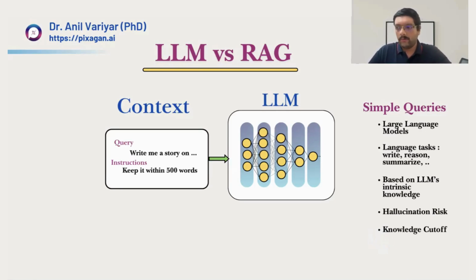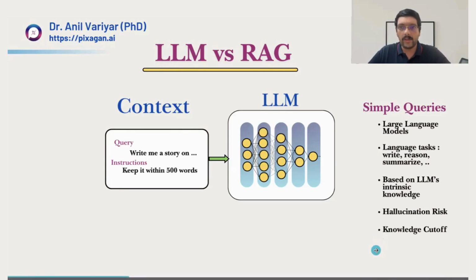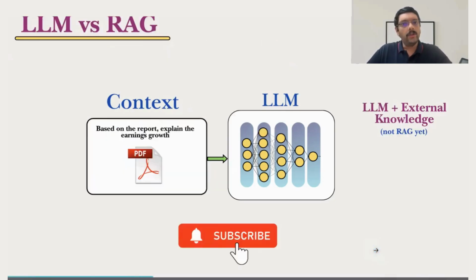And also, training an LLM, especially large models, is very expensive, very time consuming, which means there's a knowledge cutoff. The last time the model was trained could be 6 months ago, which means if you ask it a query about something after that, the LLM does not have an answer, and it might make one up, which is what is called hallucination. Also, the LLM does not have access to your personal documents, right? So you have a company, you have internal documentation, you have your own reports, and you want the LLM to answer questions about that. What do you do in that case?